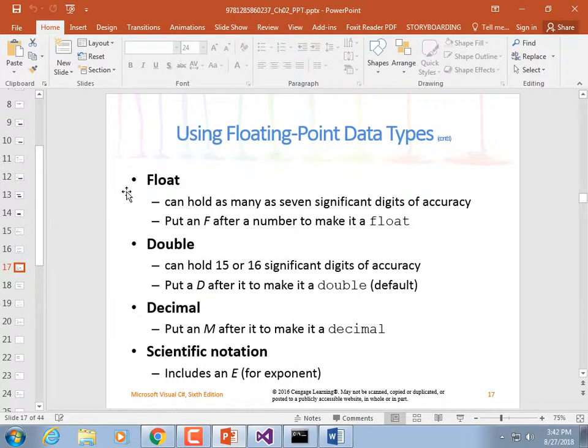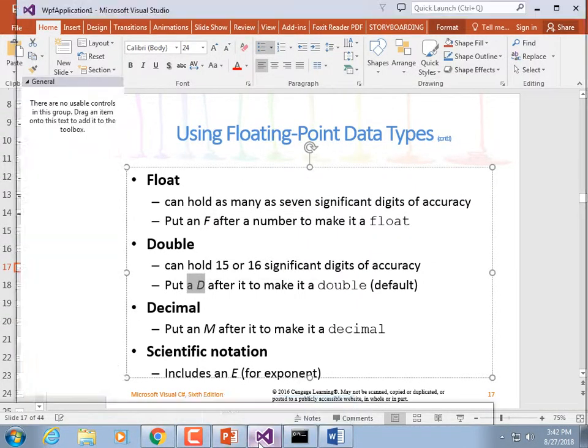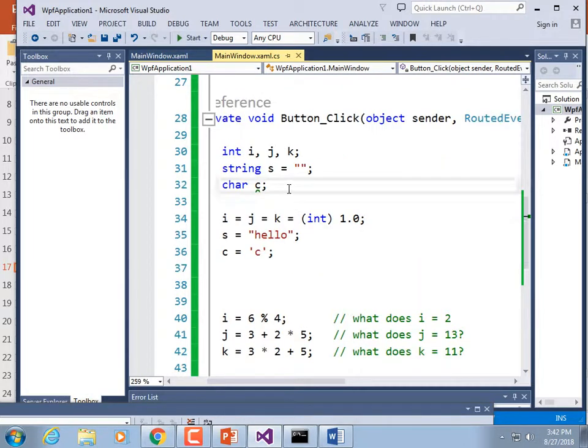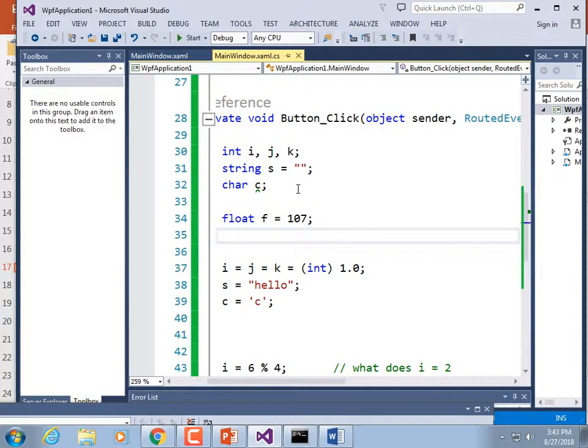And then floating point data types, when you're declaring a literal, you can put an F after it to specify that it's a float, or a D after it to specify that it's a double. So if I go to my code and I declare a float, float F is equal to 107. Now I hit Control S to save.